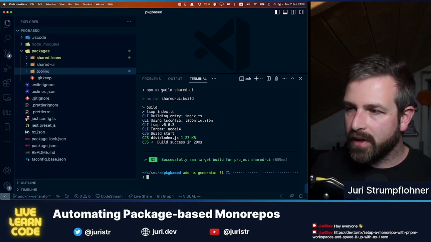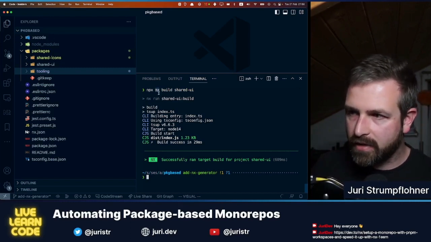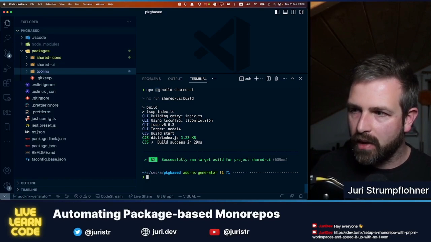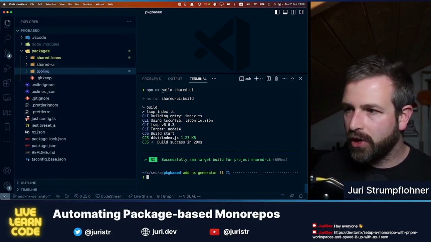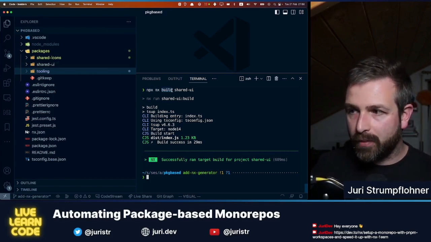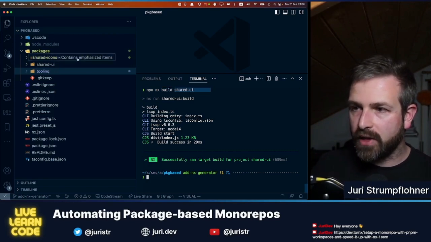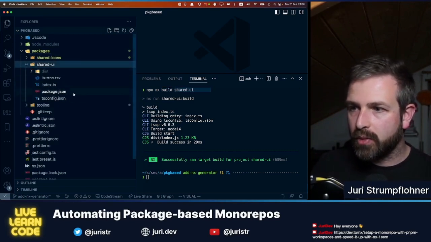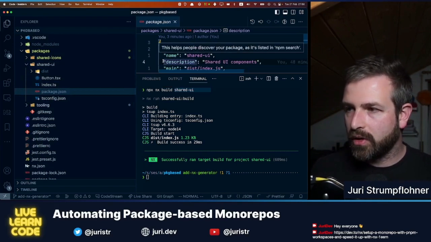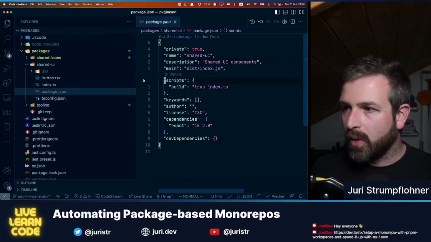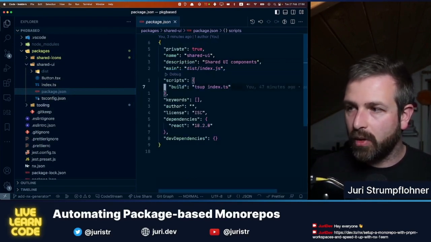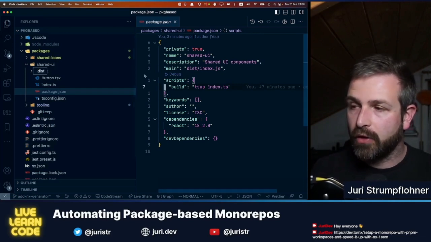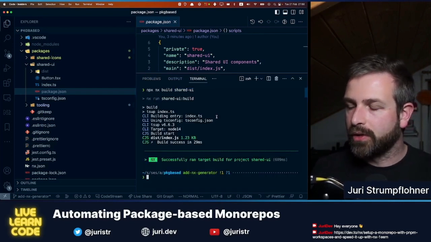The syntax here is, the first one is obviously nx. I use npx because in that way it just uses a locally installed package here. This would be the script to invoke in this package, right? And so if you go in here, since we have a package, we have a package.json script that is called build. It would just go ahead and invoke that, and we're good to go.